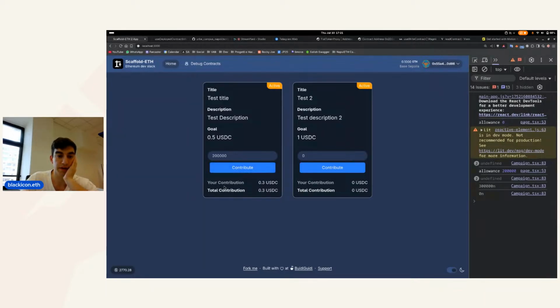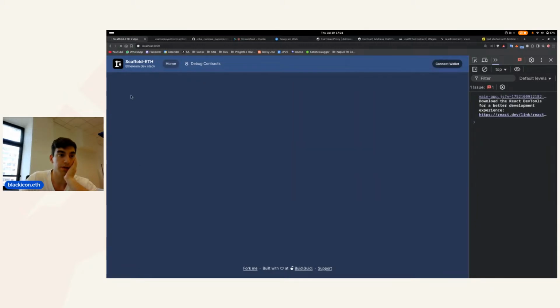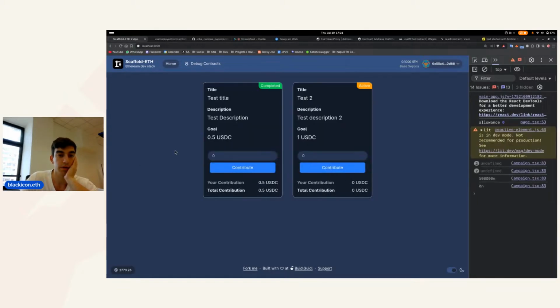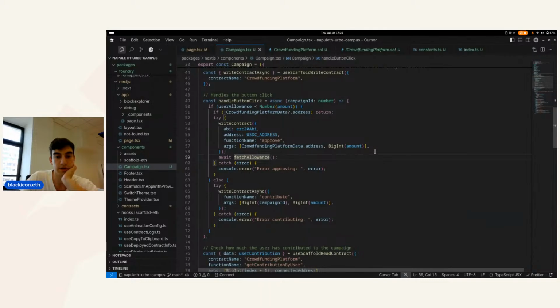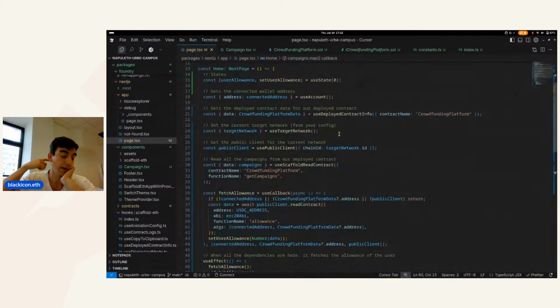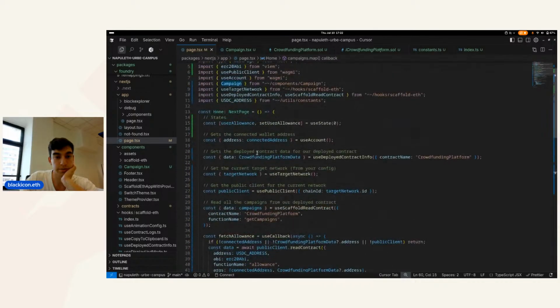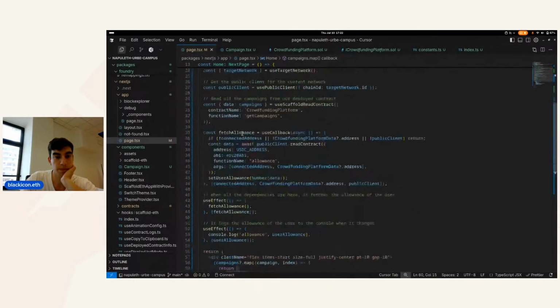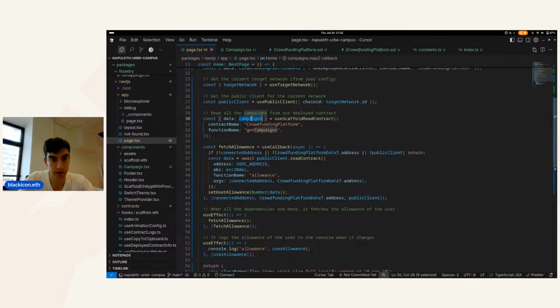Again, here I should refetch the contributions, otherwise it's not refetching on its own. I will reload the page, but essentially what you should do is the same exact thing I did before with the allowance, and refetch all the campaigns when the transaction is actually mined in the block, which is these campaigns.